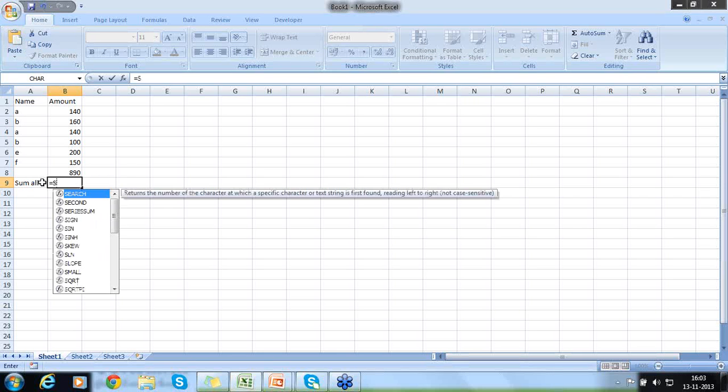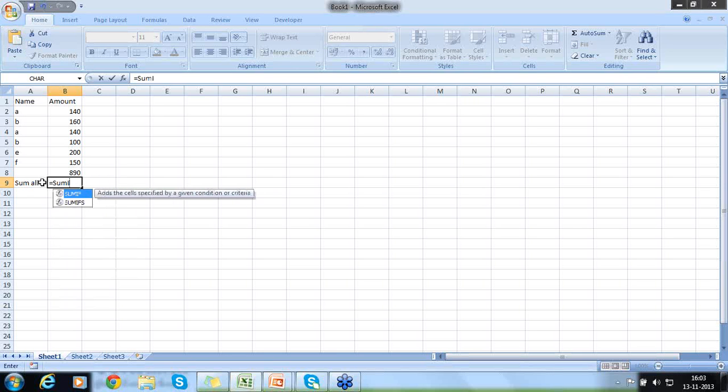Very simple, with the IF condition: SUMIF, bracket, range. This range will allow you to sum only this, that is 140. If I put 140, all 140s are summed here. So two 140s are there. This we know now.